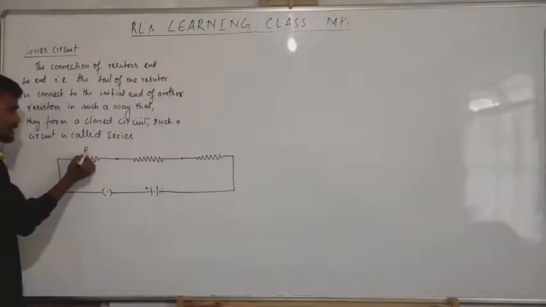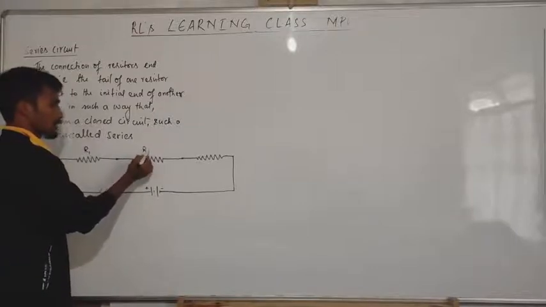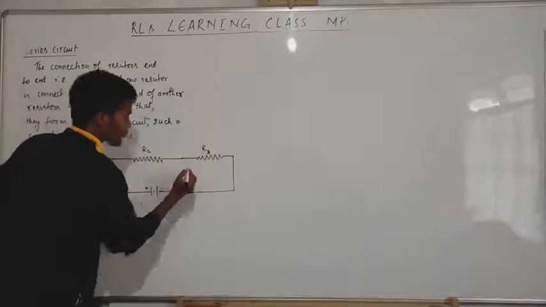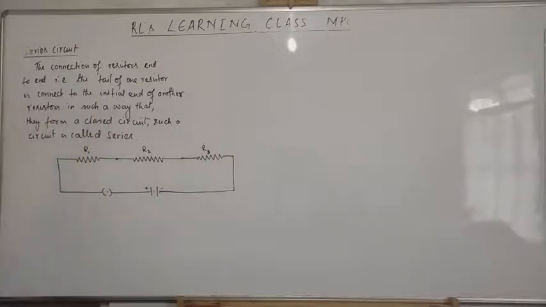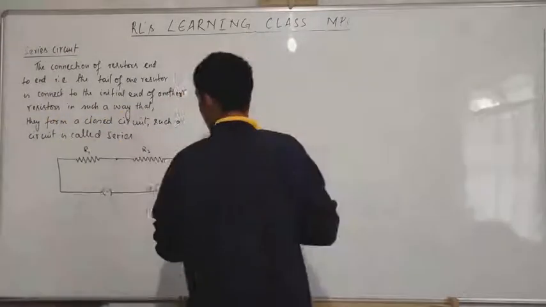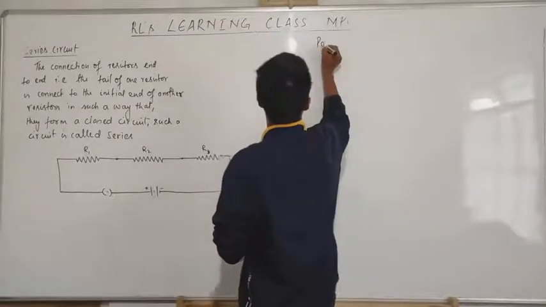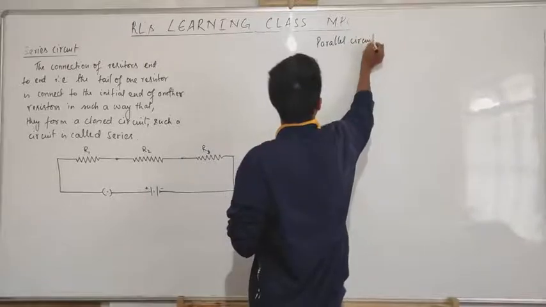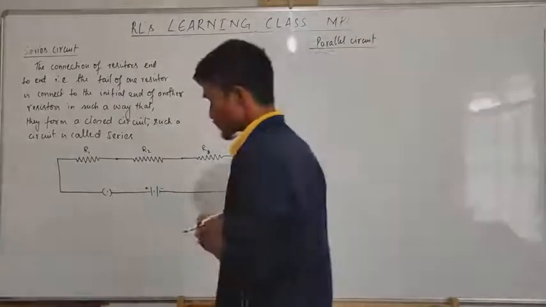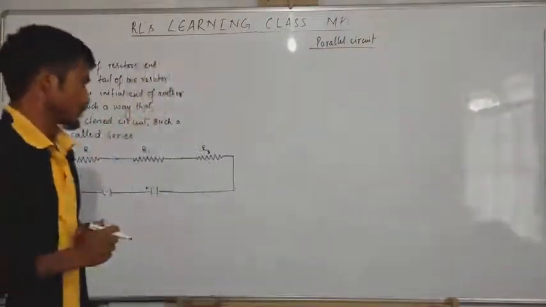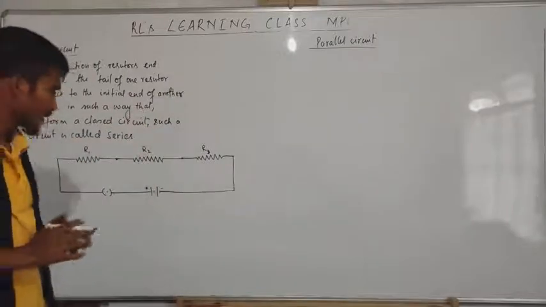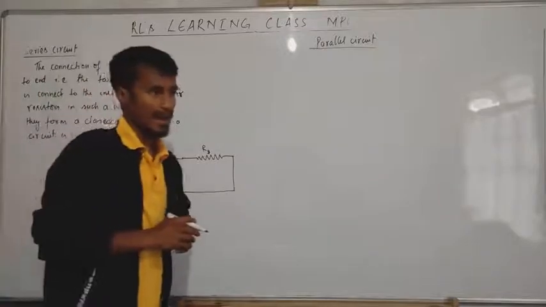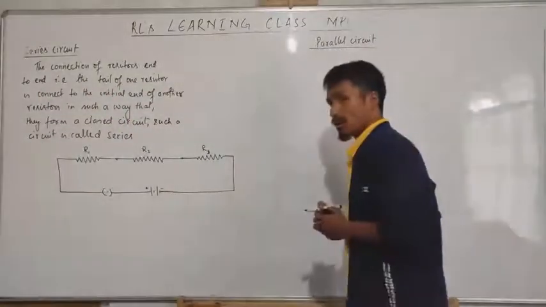Let's say this is resistor R1, resistor R2, resistor R3. And okay, then parallel circuit. When I finish writing the definition of the parallel circuit diagram, then we'll compare their characteristics. After that we will do derivation. Okay, what's a parallel circuit?